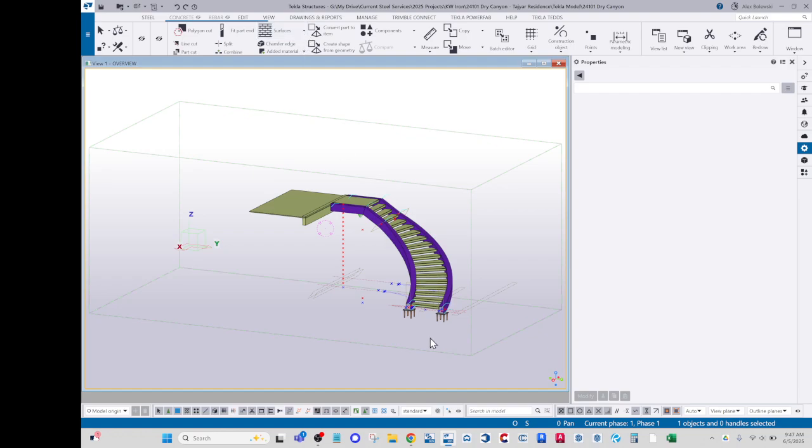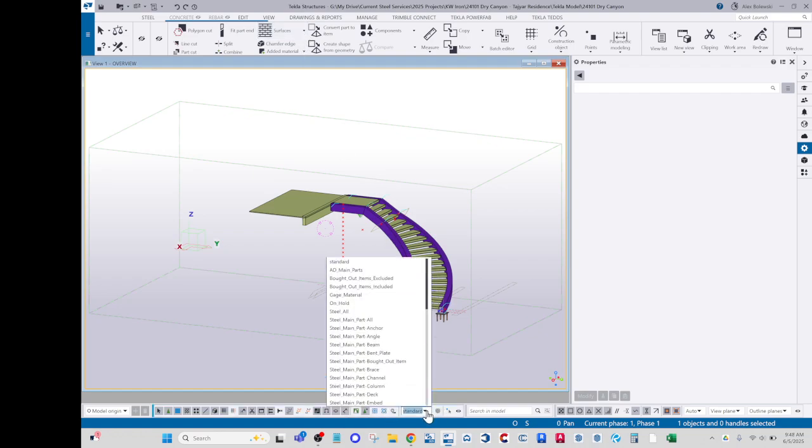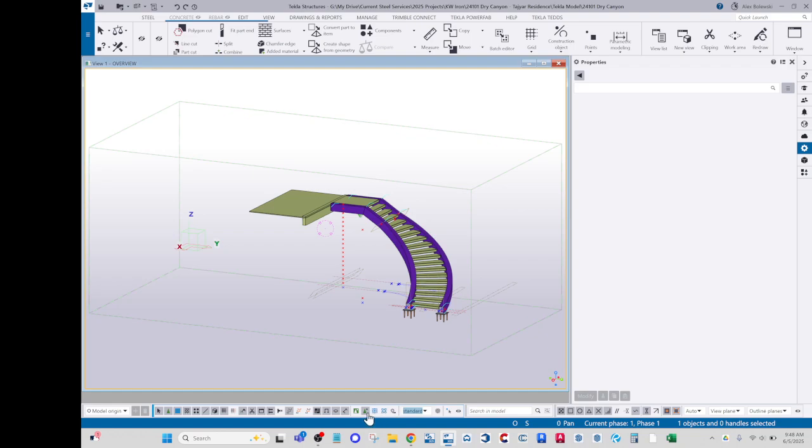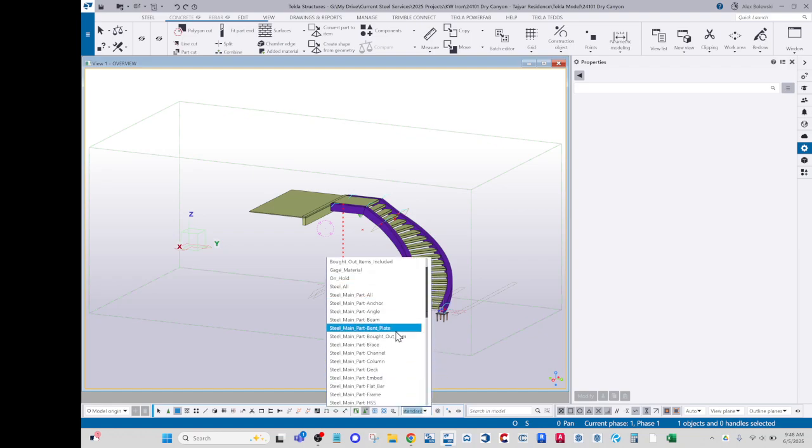So here is how I do the plate lists. Make sure you're selecting parts right here, objects in components, not components themselves. Objects in components, and a lot of times if you want to clean things up, you can be working with just parts. Anyway, there's a few different ways of doing it.